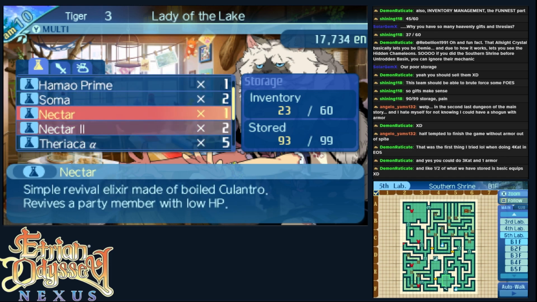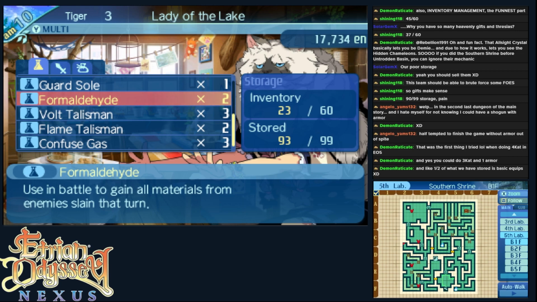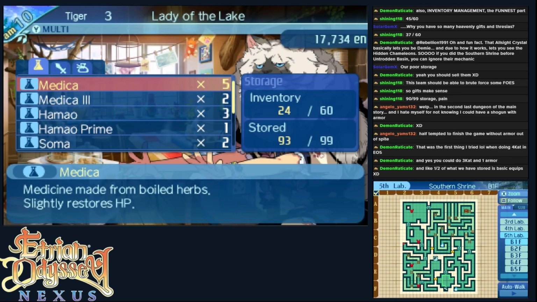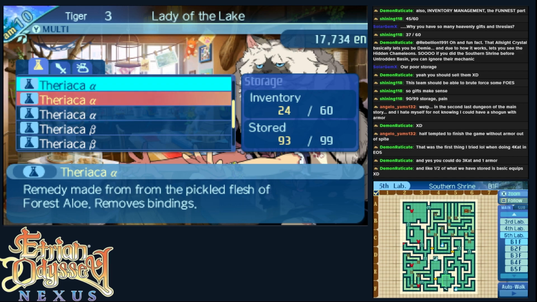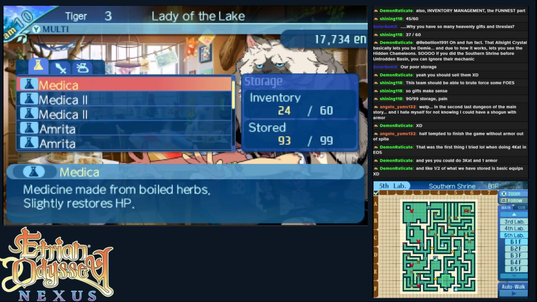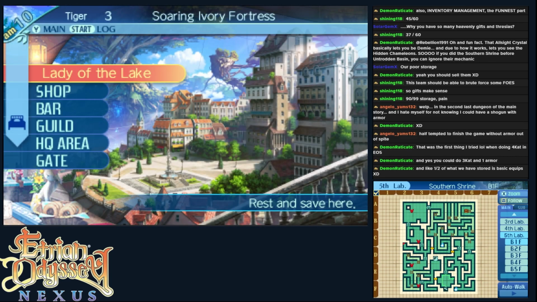Oh, that's also an interesting thing worth noting, that for consumable items, they stack. That I did not know. All right, fancy. The formaldehyde is just a stack of 2 here. And with the analysis scopes that I apparently just have a bunch of, I'll take one with me. That's what everything I want to throw, put away. 21 inventory. Good.